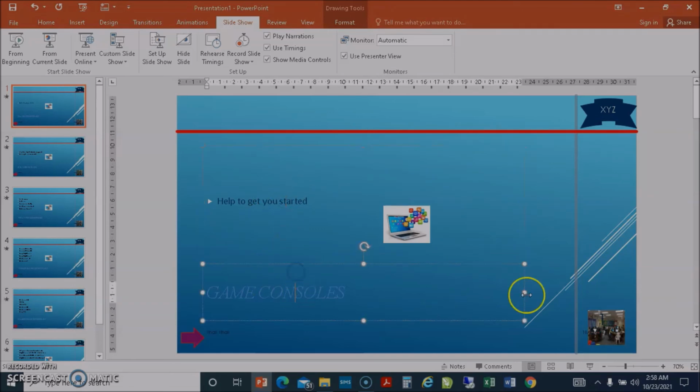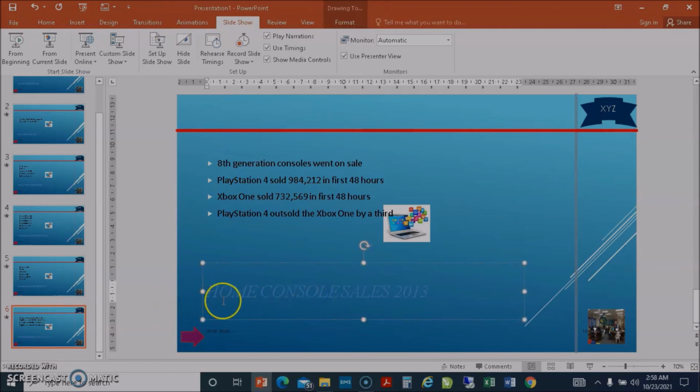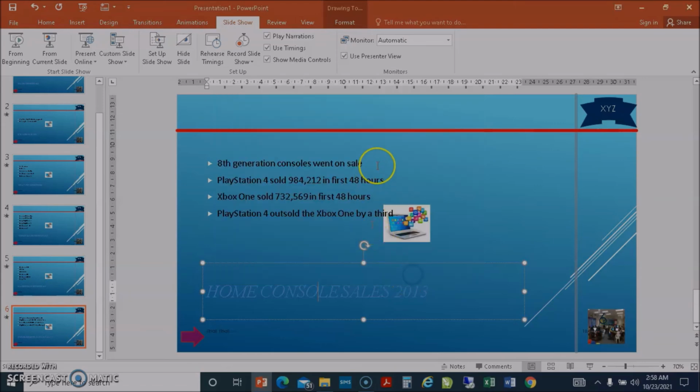And my last slide is showing home consoles 2013. So what I want is, I want my presentation to move on its own, and when it goes to the last slide, it has to go back to the first slide.